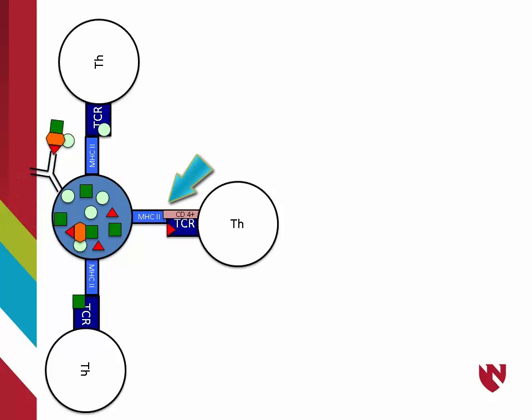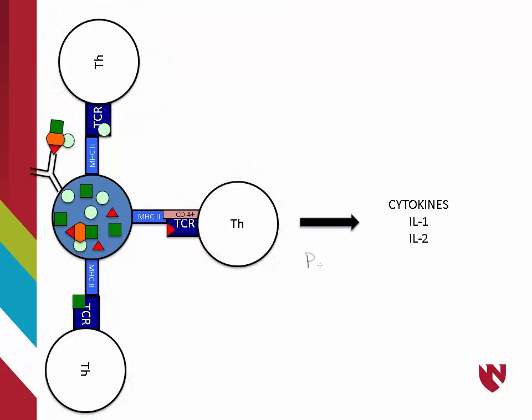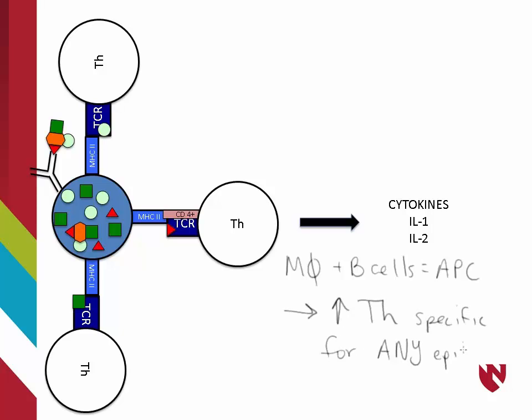Importantly, the epitope of the viral antigen that the surface IgG on each individual B cell recognizes does not matter, as all of the epitopes will be presented on MHC class II. The CD4 positive T cells will interact with the peptides expressed via MHC class II with their specific T cell receptor. The T cells are now activated by the macrophage and will release cytokines, especially IL-1 and IL-2. These cytokines will exacerbate T helper cell proliferation until tens of thousands of T helper cells are made, along with T memory cells. Both macrophages and B cells are antigen-presenting cells and will increase the number of T helper cells specific for a unique epitope.